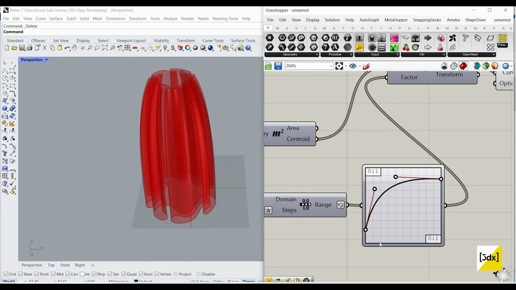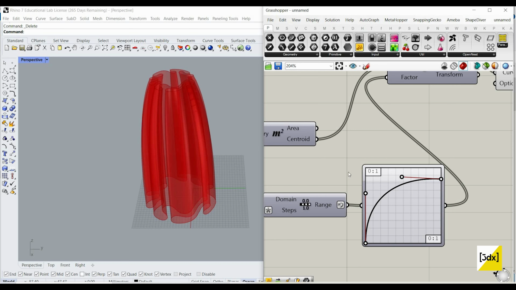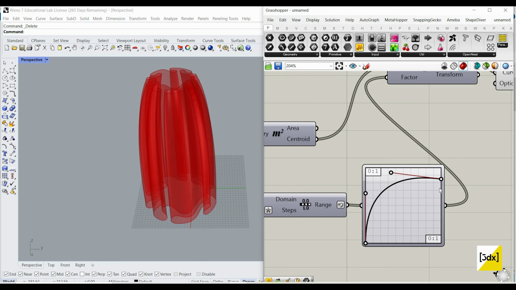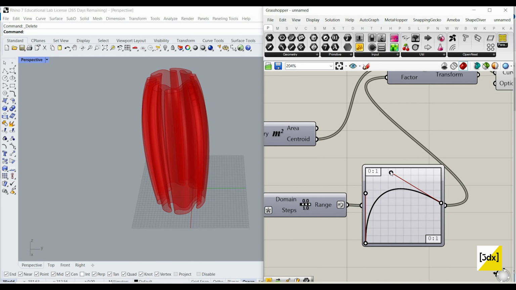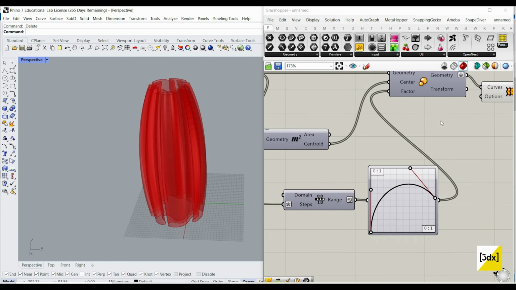You can play with it however you want, like if you want to create a table or a lamp. I'm trying to create something. Okay. Not bad.